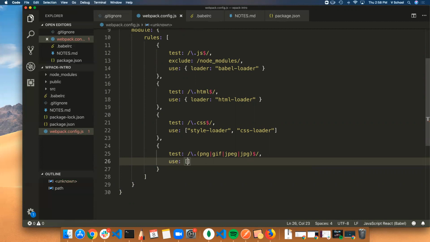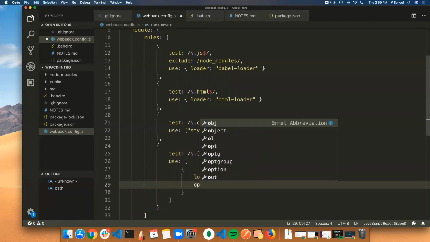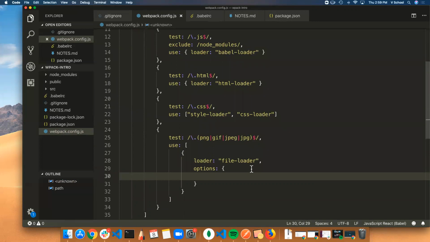If you hit any of these, we need to configure this a little bit more in depth. We're going to tell it which loader to use. On any of these, you can open up an object and give it more configuration. We just don't need it on HTML or JavaScript or CSS, but for files, we will need to give it some more configuration. So loader will be the file loader. And we're going to give it some options. And this is where Webpack gets confusing because it is highly customizable. So that is why I'm giving you a boilerplate setup to run a React app, so you can use it quite a few times before really trying to figure out, oh my, what's happening.